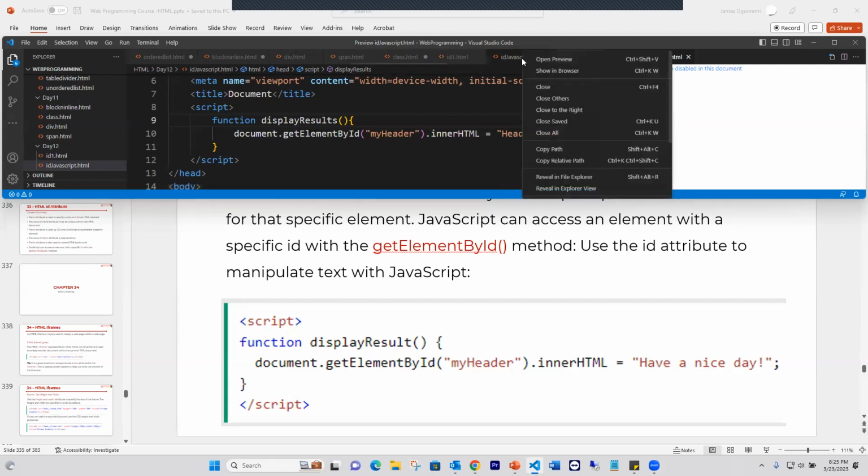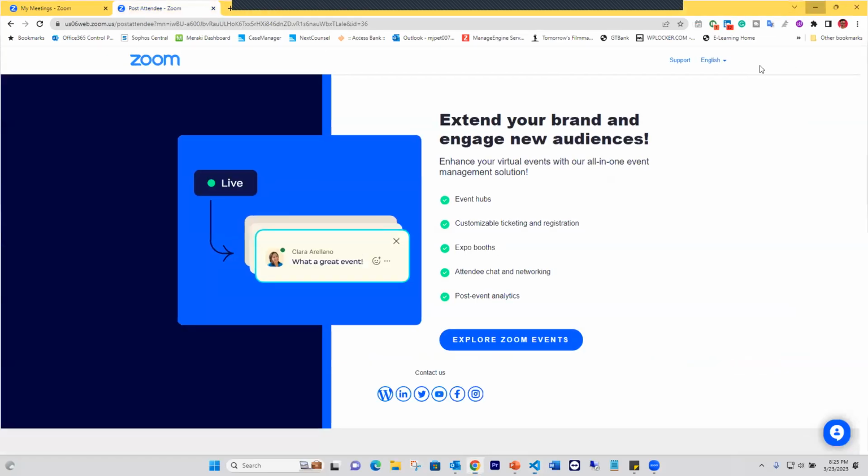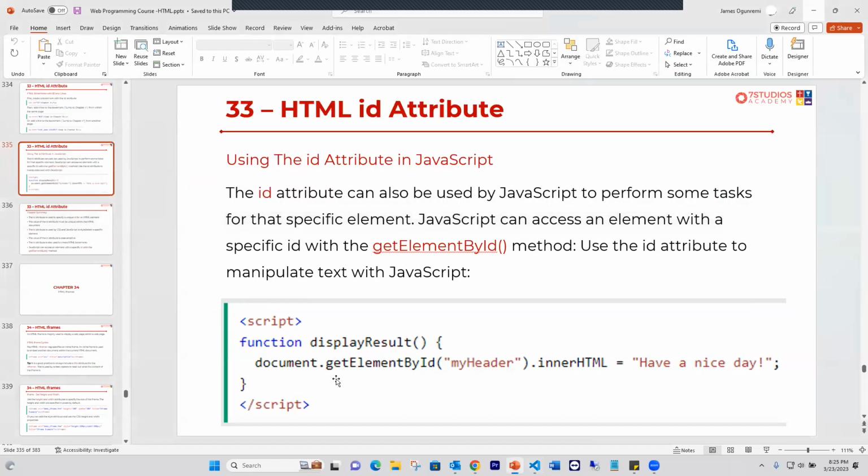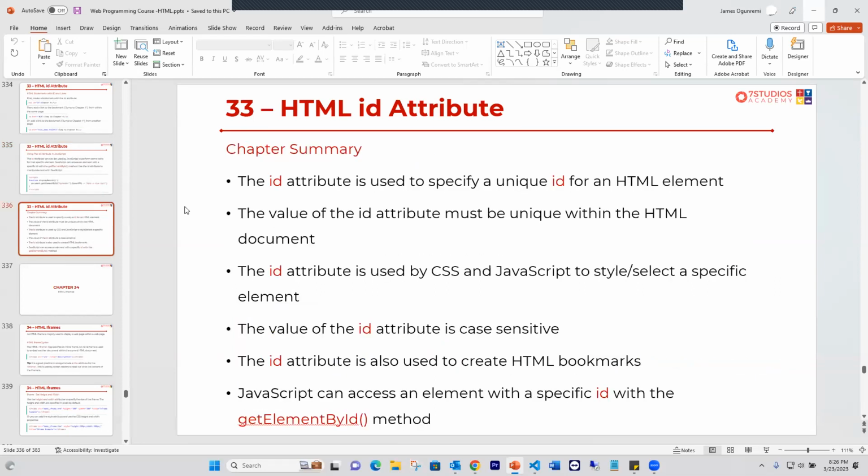Maybe you're having the same issue. Don't worry, it's normal, because usually browsers are configured not to run JavaScript on the go. The reason is that most hackers use JavaScript to hack our systems or our browsers to gain access to things they are not meant to access. Now, because this is not a JavaScript class, we can move on, but this just shows how important the ID attribute is, even when working with JavaScript. So I may have to skip the JavaScript chapter for now. Once I have been able to get my own browser to run it, we might come back to it later.